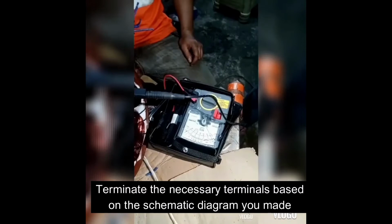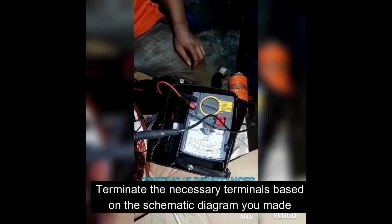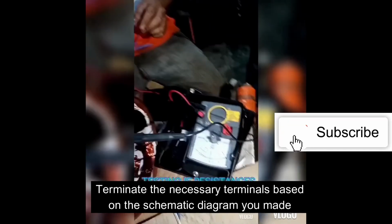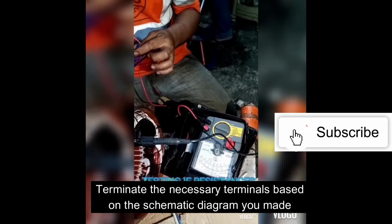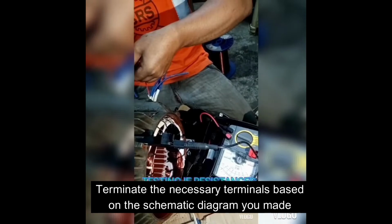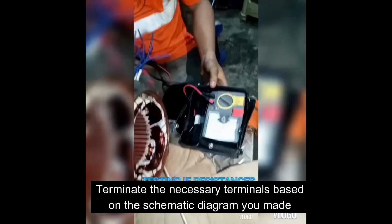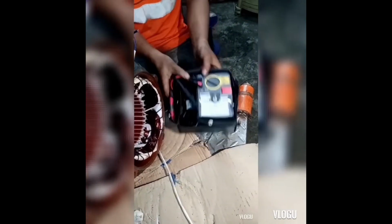The 12th step is wire termination. Since we intend this video to be a guide for rewinding various types of motors, we advise that you just copy the previous terminations done before the winding was dismantled. So before you actually dismantle a motor, be sure to check the original connections and draw a schematic diagram from it so you just copy the connections to your new connections.